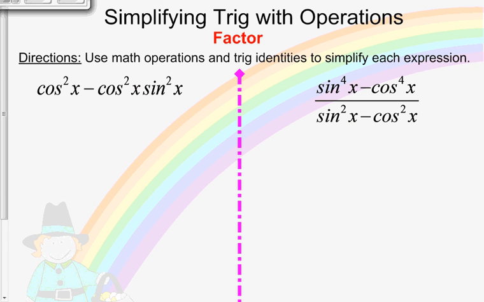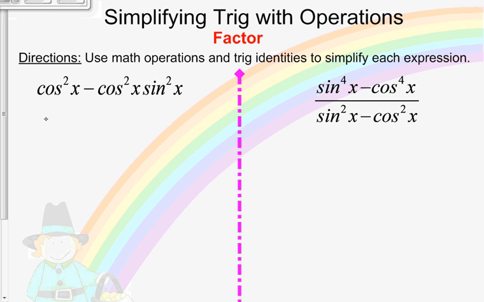Okay, the last piece is factoring. So we didn't enjoy factoring too much when we were regular factoring, but now we're doing factoring with sines, cosines, tangents, and all those things. So please, please, please take your time. This is why factoring was important. First step of factoring is always to take out a GCF. So if we look at the first one here, cosine is in common with both.